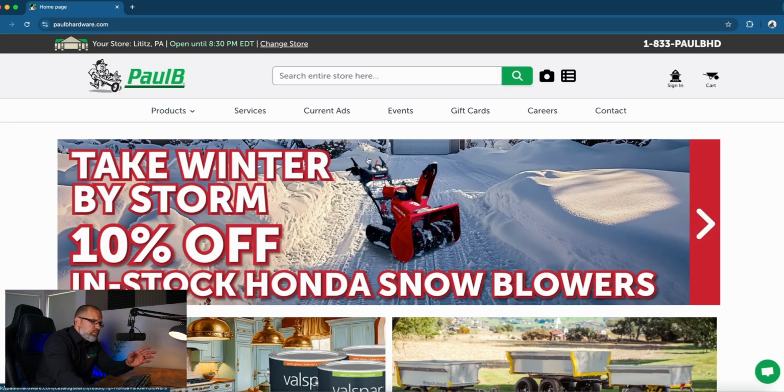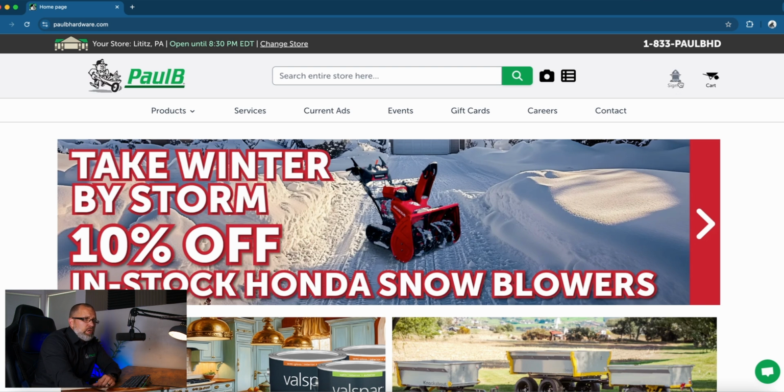Now, if you don't want to shop as a guest, but you actually want to create an account, and there are advantages to that. One is tracking your purchase history. So having some purchase history, having your account information saved on the site, is a much faster way to check out in the future, and it also allows you to come back and look at your previous histories. To do this is simple.